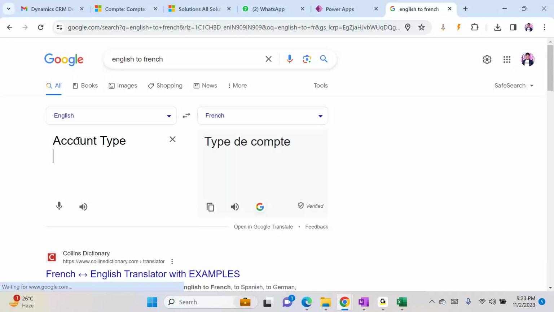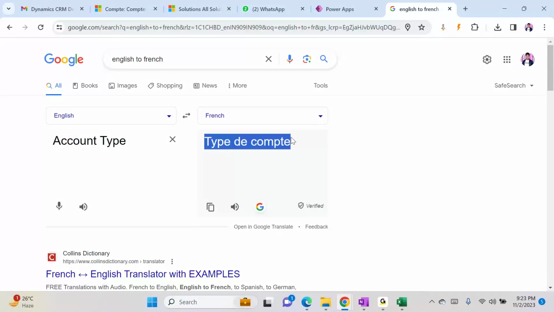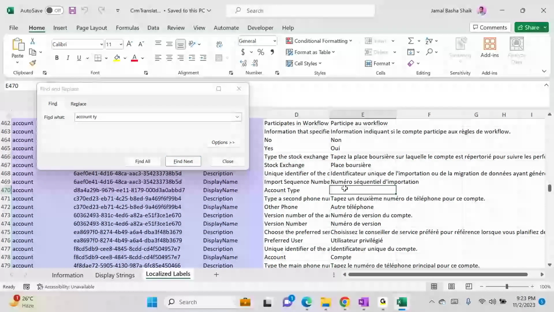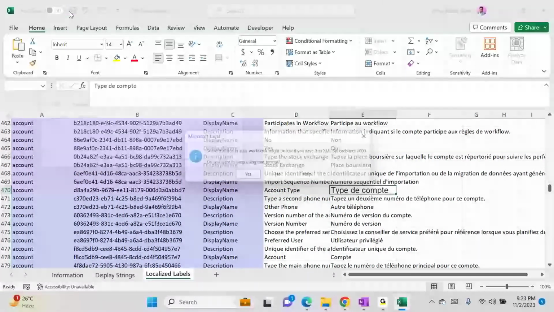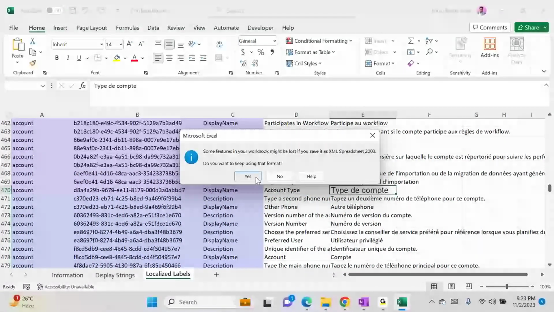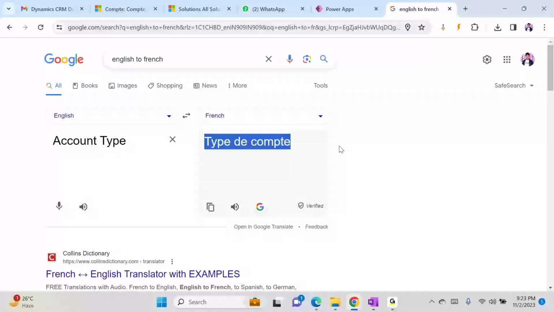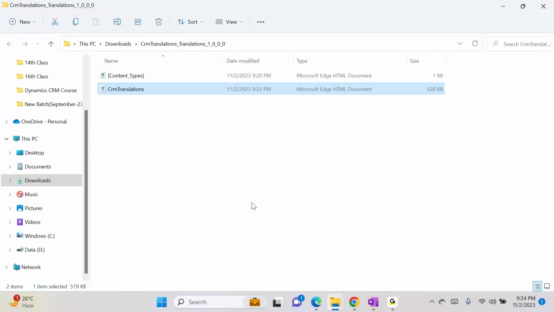Just paste the English here. This is the French name. Copy. So you need to paste it here. Now save. Close. Now go back.